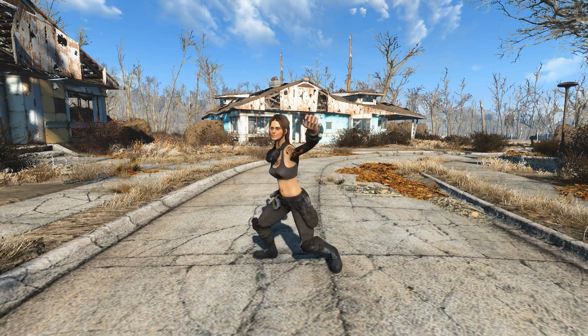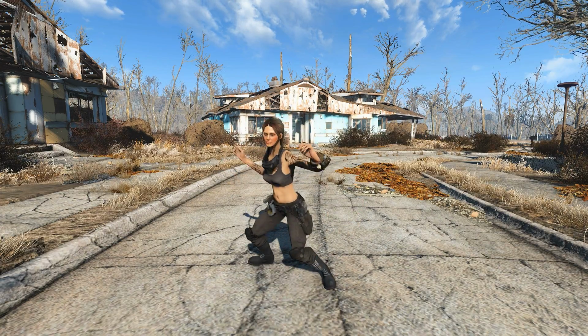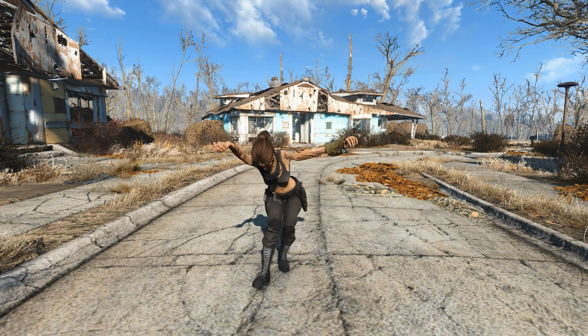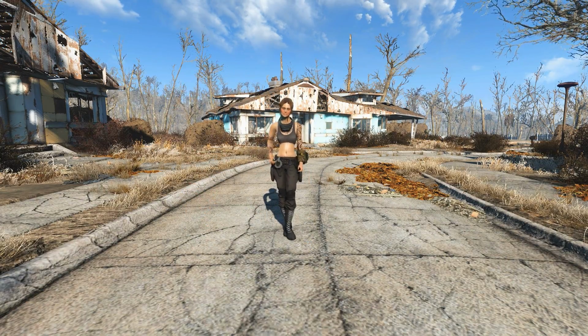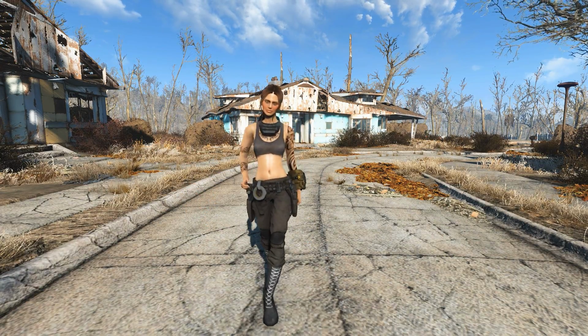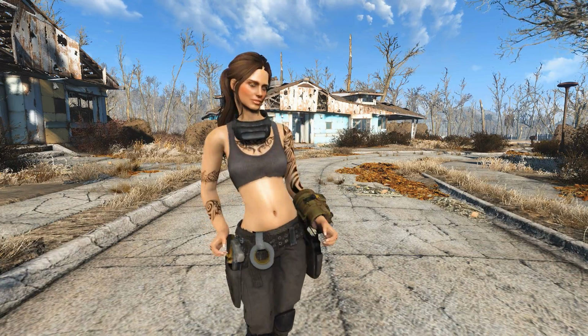This mod includes 3 different animations, including a modeling animation where basically your character just walks as if they're walking on a catwalk, and then we've got the crazy ass dancing that you saw at the beginning of the video, and then we also have twerking.